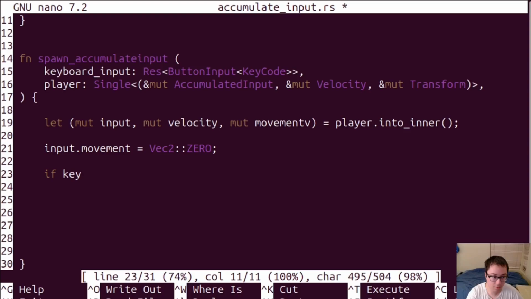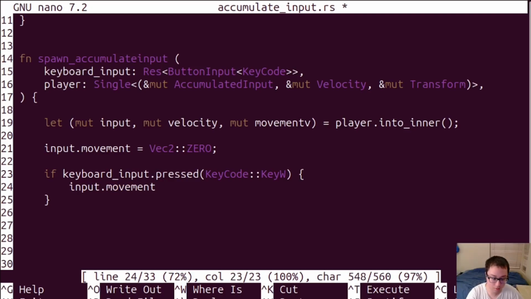So we're going to do if keyboard input pressed, and then we're going to use our Bevy resource, our behind the scenes keylogger, and then we're going to check for the W key. Now if it's pressed, we want to do input.movement.y += 1.0, so we're adding 1 to this.